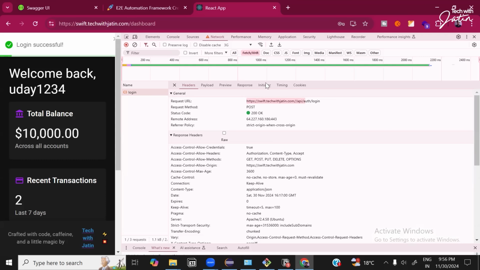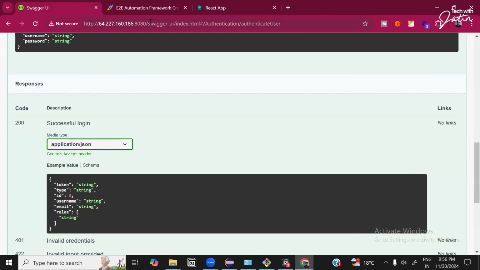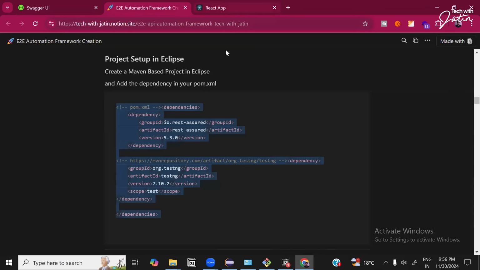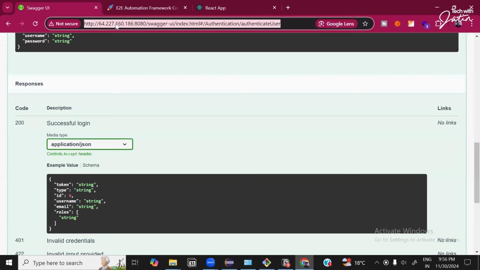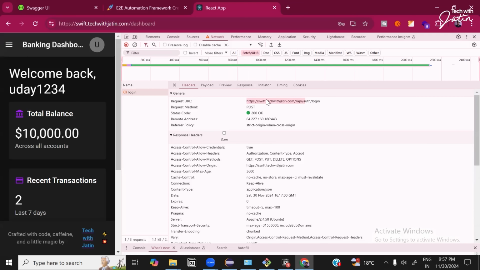This is for security reasons. Only if you are aware of the IP address will you be able to connect to the backend. Are you getting the point? If you know the IP address, only then can you make an API request. If you try to make it from this particular URL, which is written over here, it's not going to work.